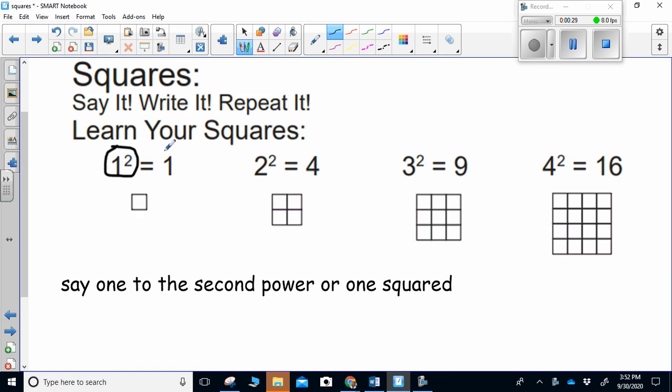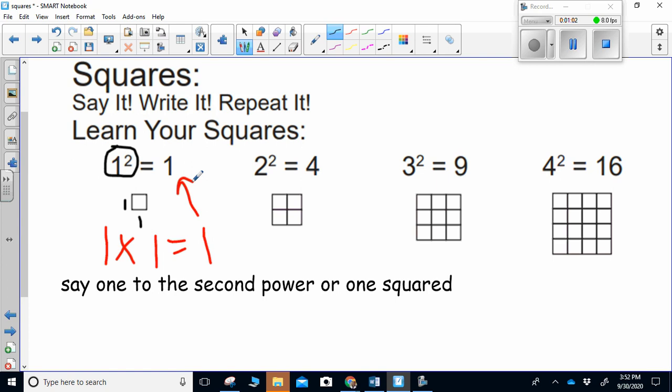So why is it called 1 squared? Well, if I look at this picture here, and I have a 1 here and a 1 here, those are the dimensions of that square. And so a shortcut way, a fancy way of saying to the second power is squared. And so what does that mean? Well, if I was going to be finding the area of this figure, I would do 1 times 1. And 1 times 1, of course, is 1. So that's why we say that 1 to the second power equals 1.